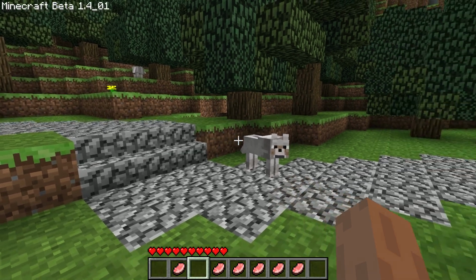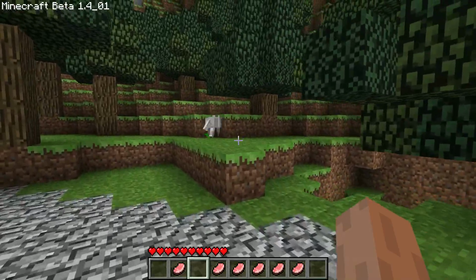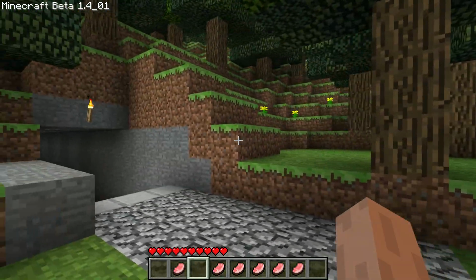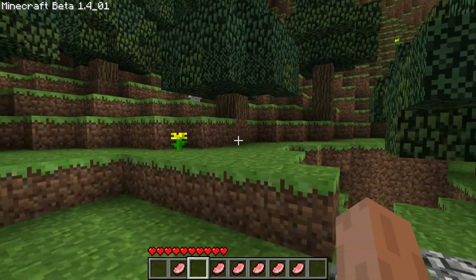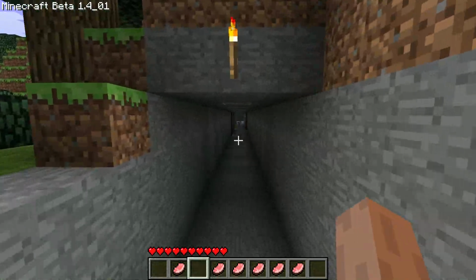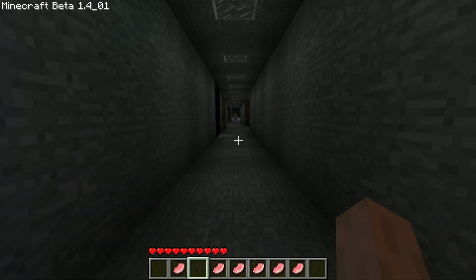So, got a number of things to speak about, but we've dug out the hole. As you can see, we've got some dogs here, some wolves. I really want to punch one and just have it chase me. I think that'd be hilarious. They might despawn. I'm not quite sure how wolves work. So what I'm going to do is go and see if I can get some bones.